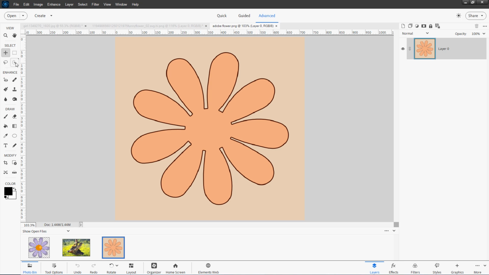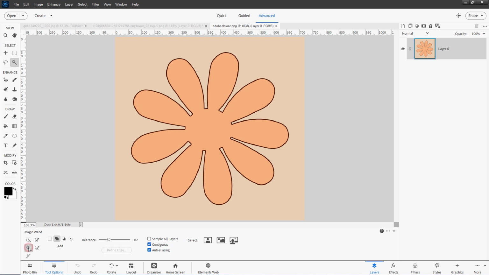In the regular toolbar, click on that, and then down here in the options panel, you'll find the magic wand right here. Notice once I click on this, up here it changes to show the magic wand. So it's the bottom right hand corner of the little select section here in the regular toolbar where you find all these different selection tools. So you want the magic wand.